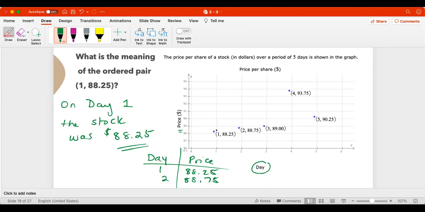The reason that we plot points is you can kind of see, if you made a line between these 2 points, you can see where it would be the steepest, right? From day 3 to day 4, you made the most money on your stock. Like your stock went up a lot compared to these days. And then over here, you can see there was a decline. So you have like a negative slope here, if you were making a line through those 2 points. The slope would be negative, which tells you your price decreased.